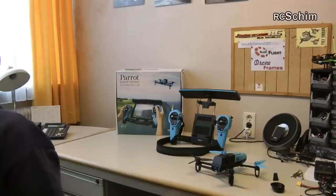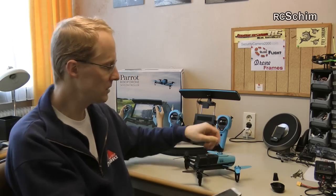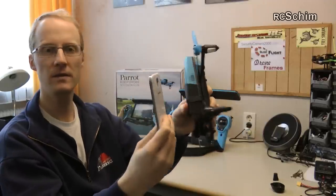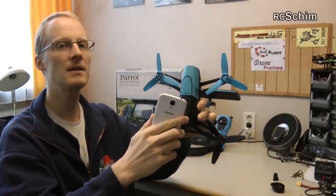And the easiest device to steer it would be a smartphone, where I found the Android-based app works better or is more current than the iPhone iPad app, but that may change. So at the moment the Android way is preferred by me. So you can't really beat this portability. If you're going for a trip or if you want to hike and take a little shot from the air, it's so small, unbelievable.